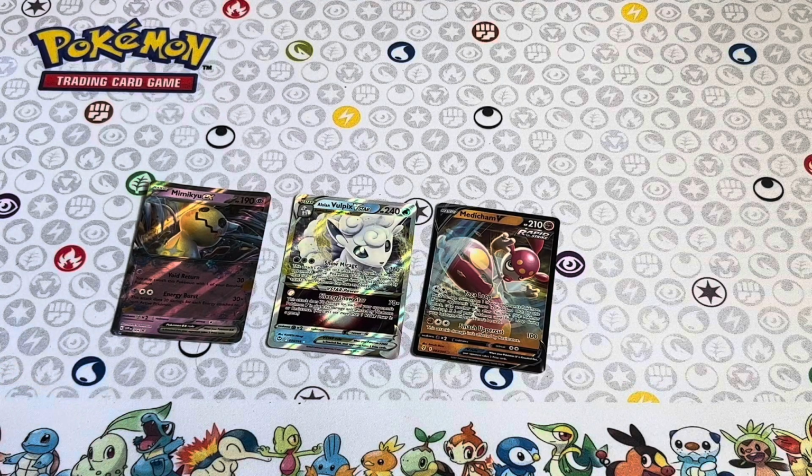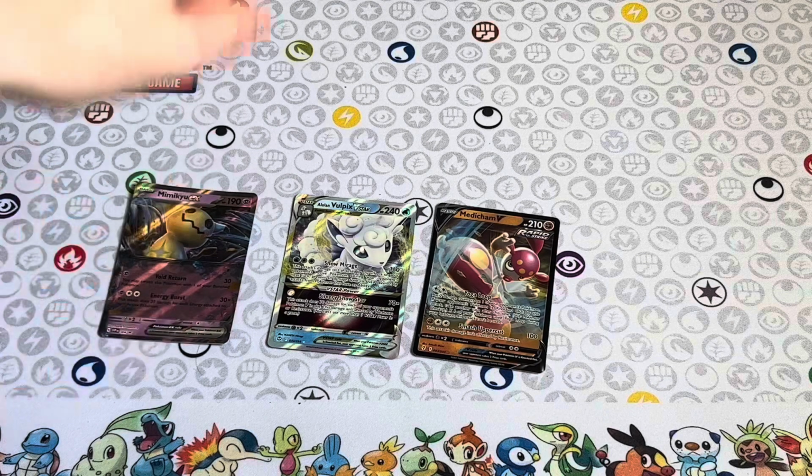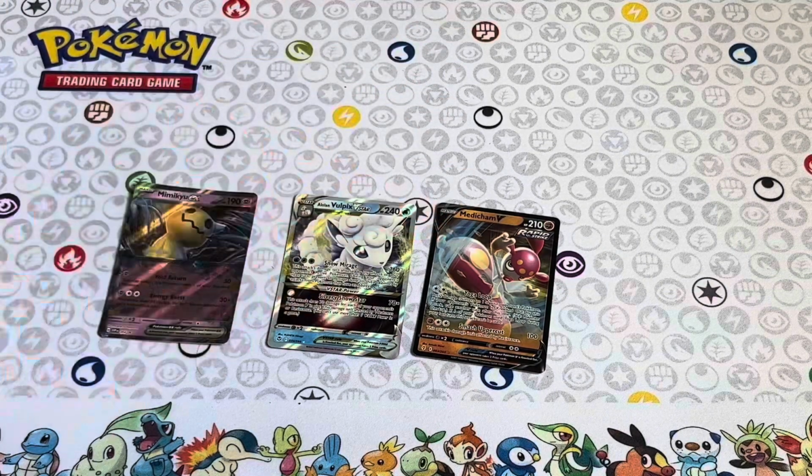Okay, guys, that is going to wrap it up for today's video. We got three hits. We got our promo card, our Alolan Vulpix V-Star, and our Medicham V. That is really good.